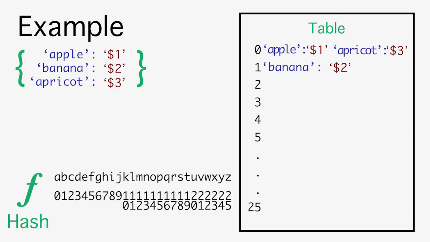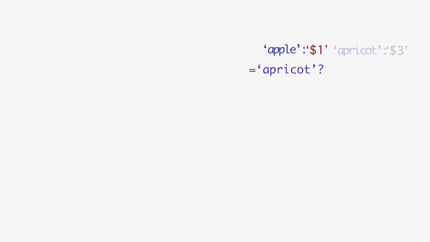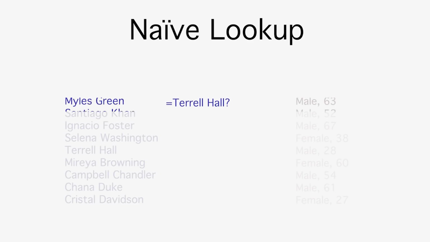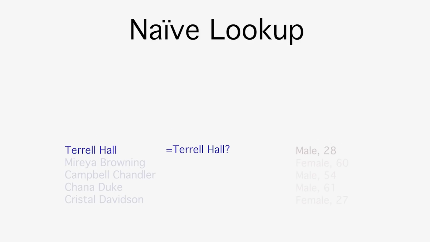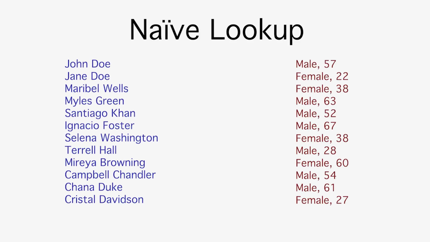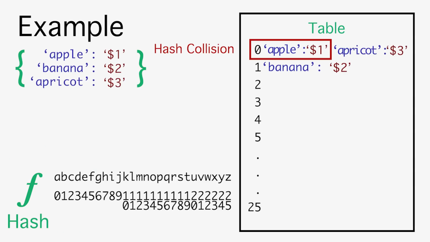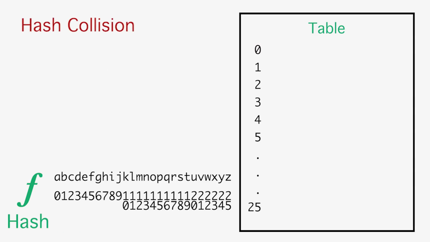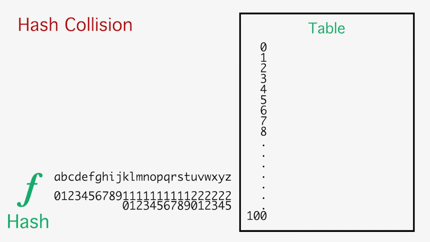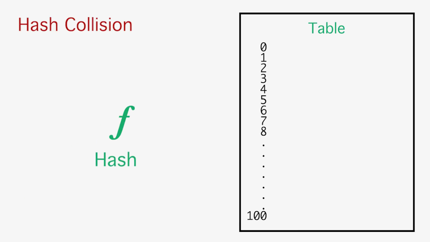And when we need to look up a key, we hash to find its corresponding position and go through the list at that position until we find a match. Of course, this reverts to the dumb method we discussed earlier for looking up. If we store too many elements in one position, it becomes slow again. That's why hash collisions are problematic. We want to limit their occurrences. To do that, we can have a longer list with more spots to store the key-value pairs and better hash functions that send different keys to different positions.